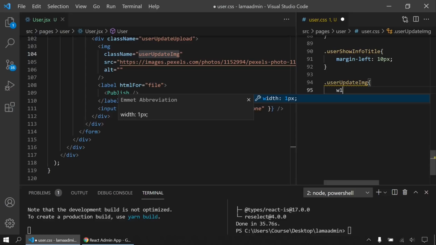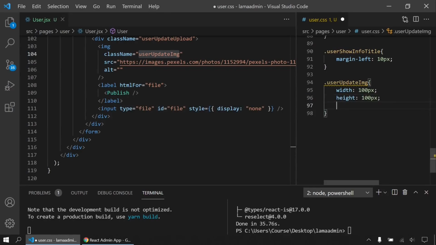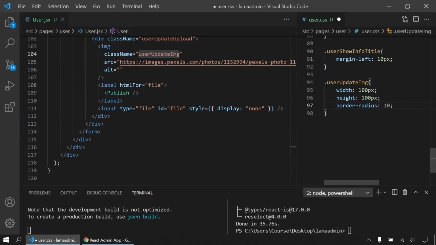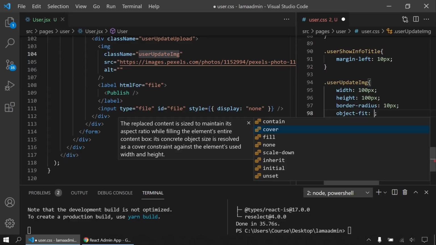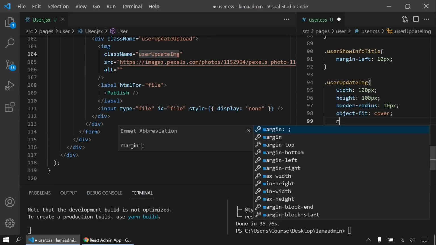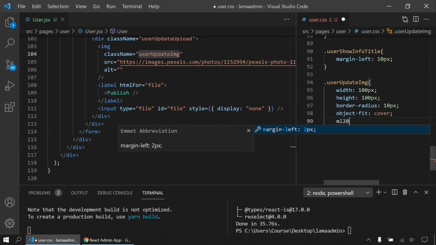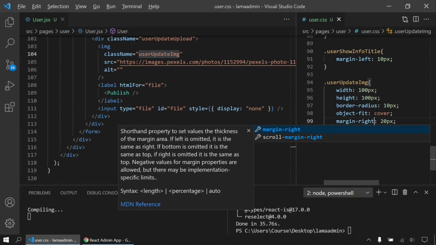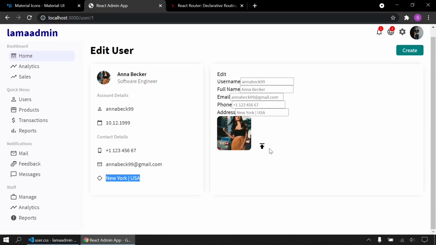So let's make this image smaller. I will say width 100, height 100, border radius will be 10. It's not gonna be circle anymore. And object fit cover, and I will give margin left 20 pixels. Oops, it's gonna be right because our icon is on the right. Okay, perfect. Something like that.